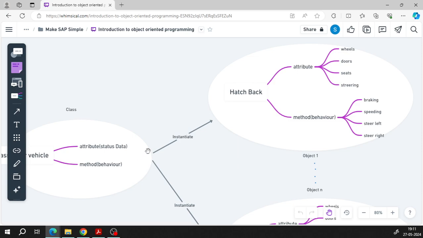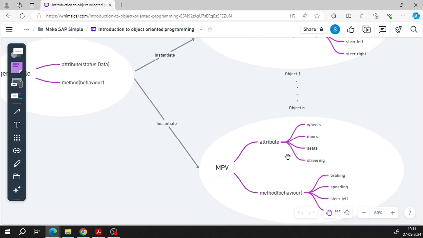But in object oriented concepts, in the same program you can have an object as hatchback and an object as MPV, so it supports multiple object creation in a single program using classes. This is also called multiple instantiation of a class.